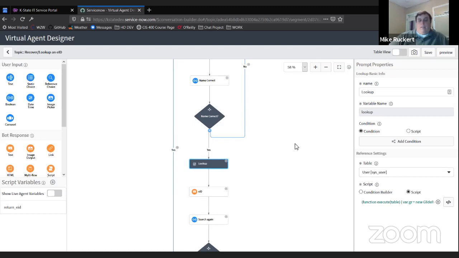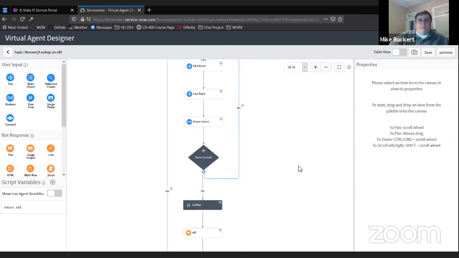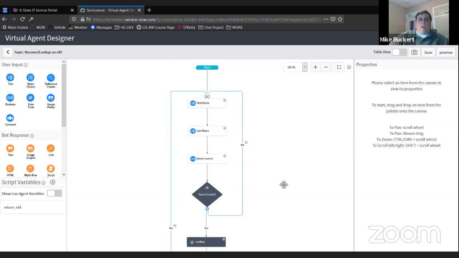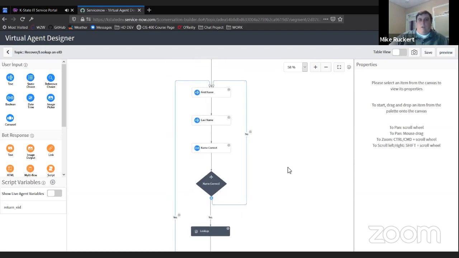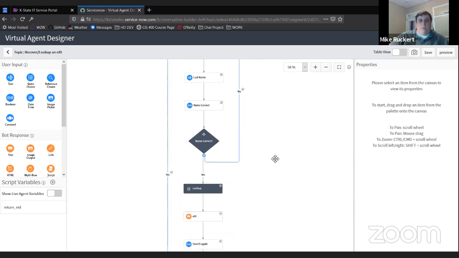And the great thing about designing these topics is that you don't really need to know how to code much. If a person understands how a flowchart and a decision tree work, anybody could do this.